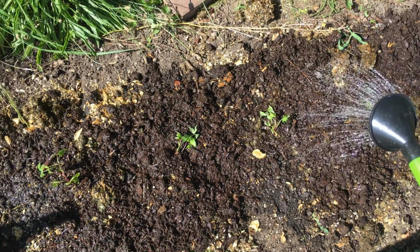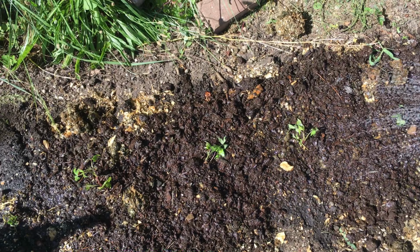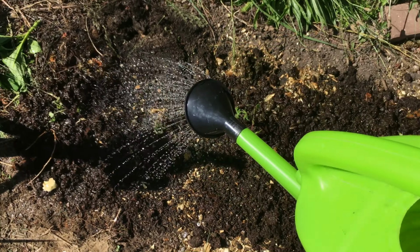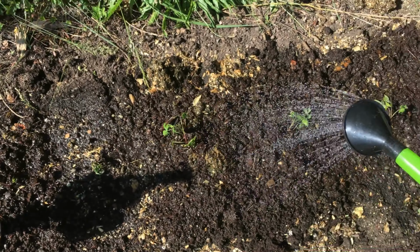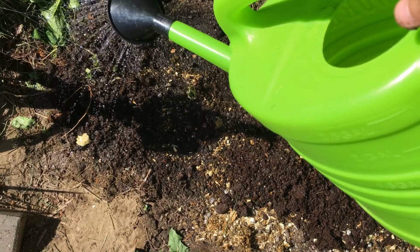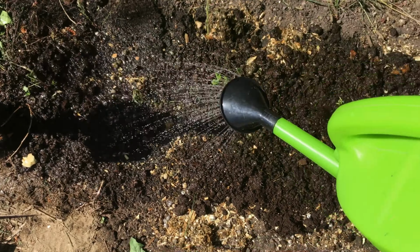We'll come back in about 3.5, 4 months, and hopefully, well, in a few weeks I'm going to plant the rest of my starts. As they get a little bit bigger, I will finish out planting this row, and in a couple months we will come back and see the harvest. That's the best part, but all the hard work you have to put in first in order to get that harvest.